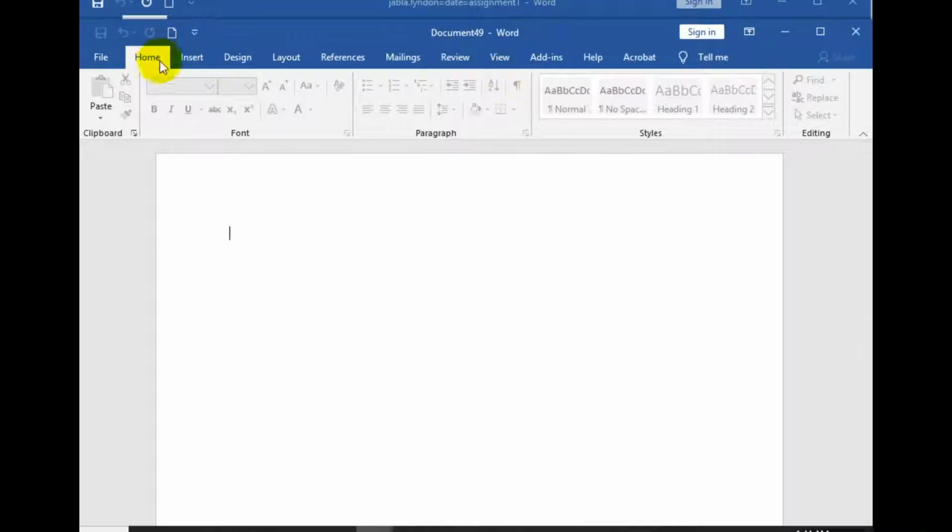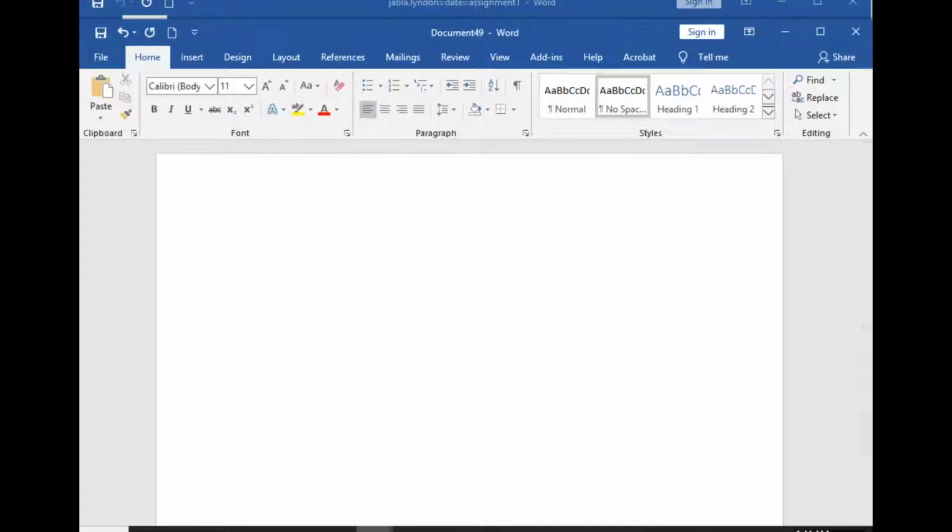So before you start typing anything, you should look at the default. The default here is normal. So you should not use normal, but instead you should use the no spacing option. The no spacing option must be clicked first, and then you start typing.